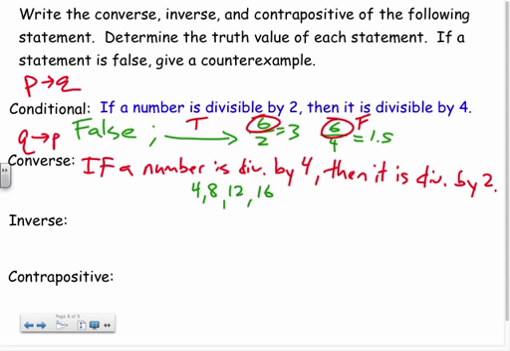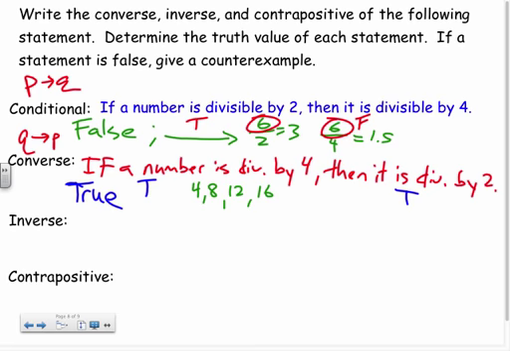So, well, first of all, numbers can be divisible by 4, so that's true. But 4, 8, 16, all those are divisible by 2, aren't they? I can divide all those by 2, so this is also true, isn't it? So if a number is divisible by 4, then it's also divisible by 2. So that makes this whole thing true. Okay, so since it's not false, I don't need a counterexample because it's true, right? If the number is divisible by 4, then it's divisible by 2.